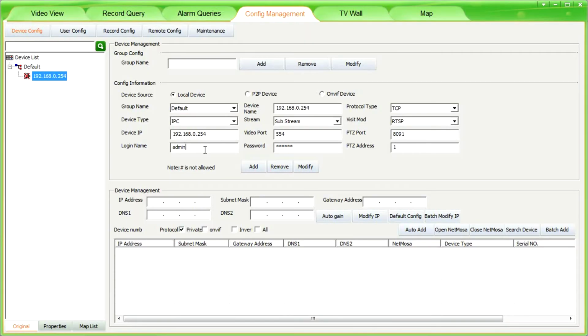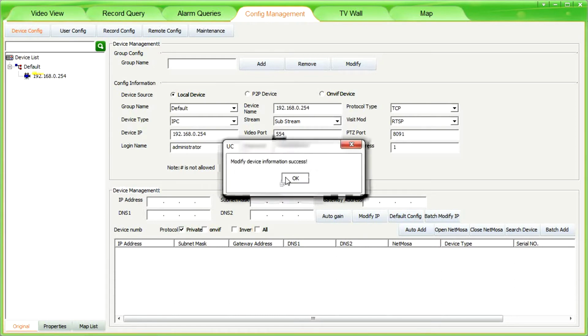So login's administrator and your password's listed there. So on your computer, type in administrator, A-D-M-I-N-I-S-T-R-A-T-O-R. And then the password, you can just delete the asterisk there, and you're gonna type in the password that's on the side of your Ethernet port. It may also be in your documentation or on your box if you don't see it there. Once you type in this password, click modify.